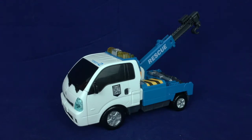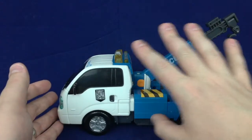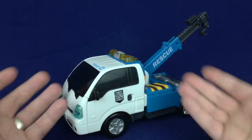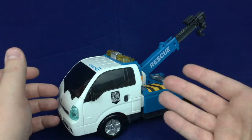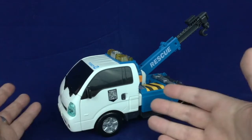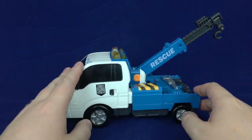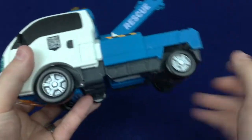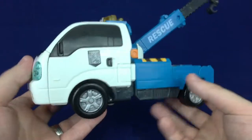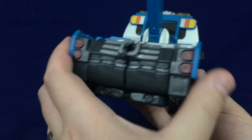Tobot Zero is a tow truck — a cute, sort of squished little tow truck — and it works really well. The way the colors are separated is great: all the blue is pretty much in the back, all the white up front, which makes sense. You've got the truck cab and then the back could be like a converted bit. The standard truck stuff is all white and the more utilitarian tow truck part is blue and gray, with gray carrying over in the undercarriage. It looks good from the back — you've got red taillights that are actually clear/translucent plastic.